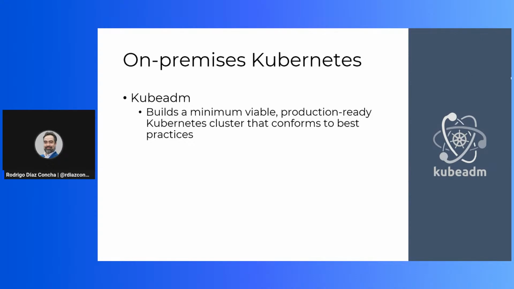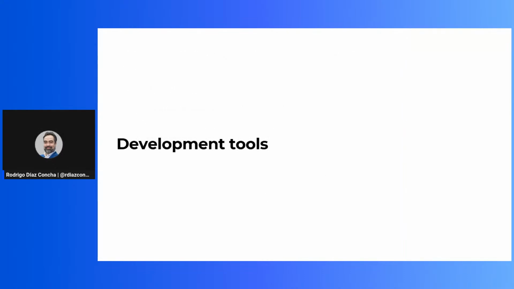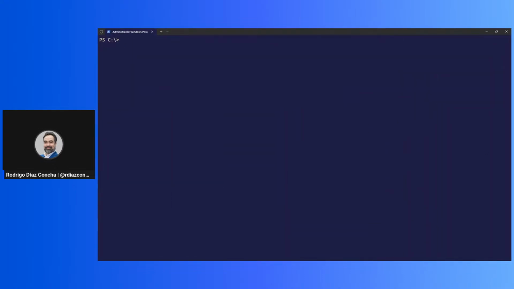And finally, you can install your own on-premises Kubernetes on your own machines. Maybe you have a Raspberry Pi, maybe you have a bunch of servers that you can use in your own company, and you can install Kubernetes by using a tool named kubeadm, which is an application that allows you to install Kubernetes in an on-premises environment. So this is cool.